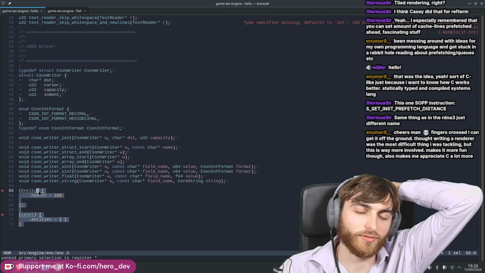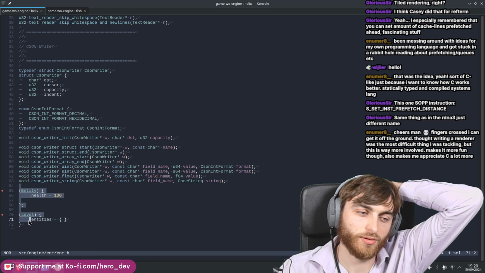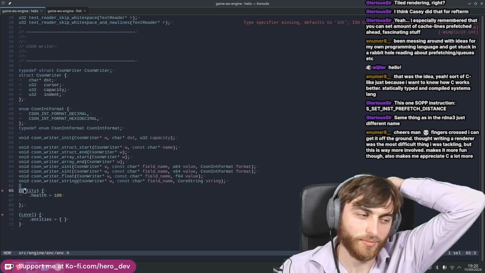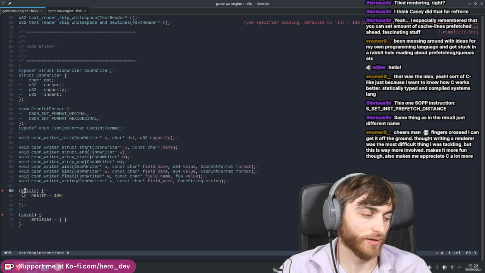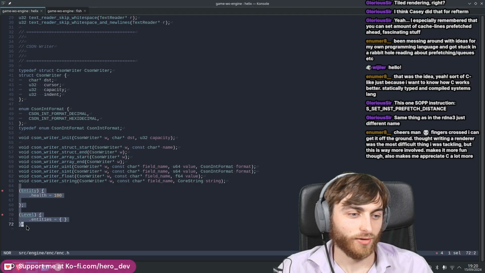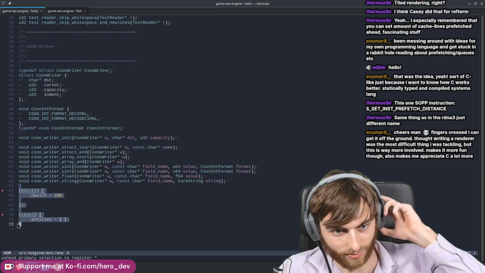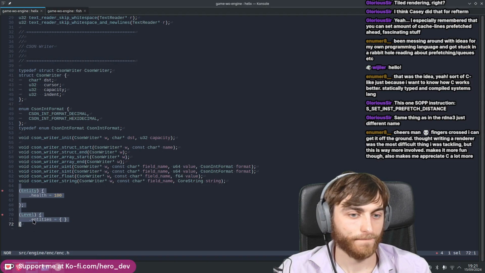A renderer is complex with maths and kind of physics, whereas a compiler is complex because you've just written parsing code for a kind of language. But that's cool.